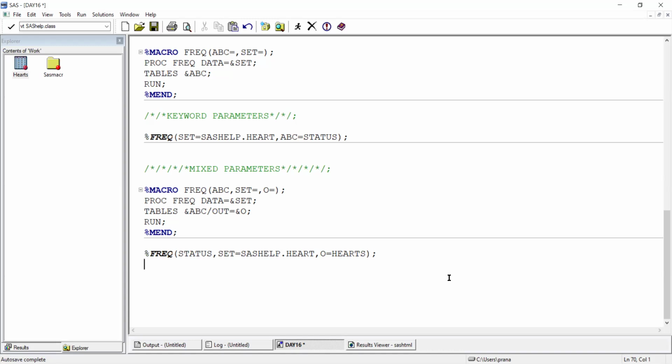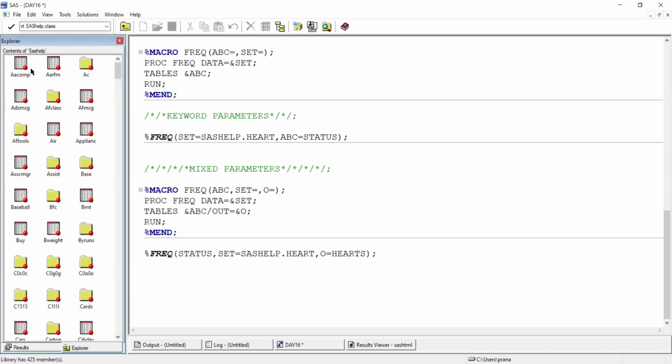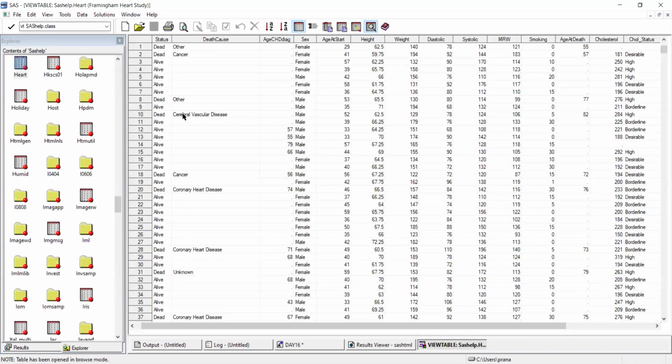Why are you using the frequency for status in this one? Here you can see we gave the data set name as fastself.heart. So let's open the data. We can see in the heart data set we have a variable called status.